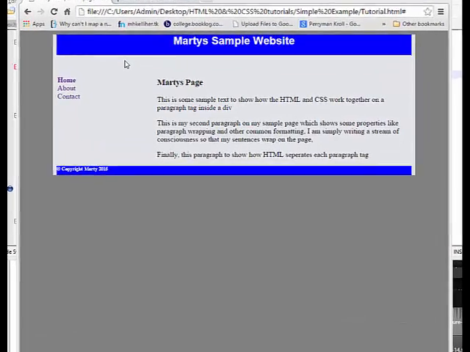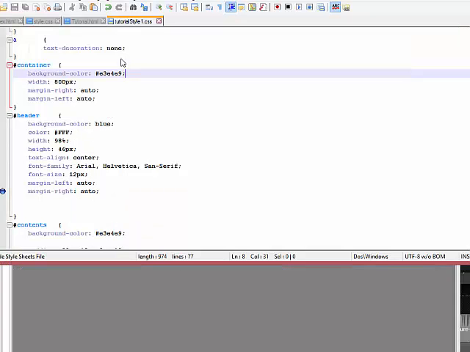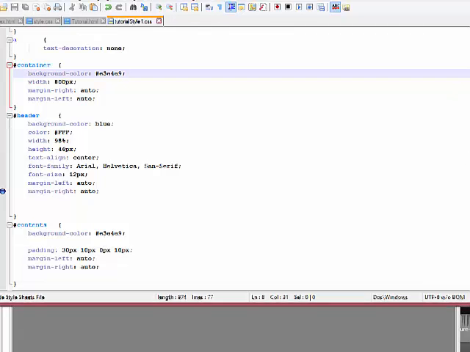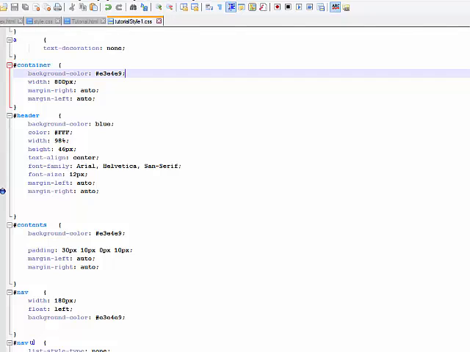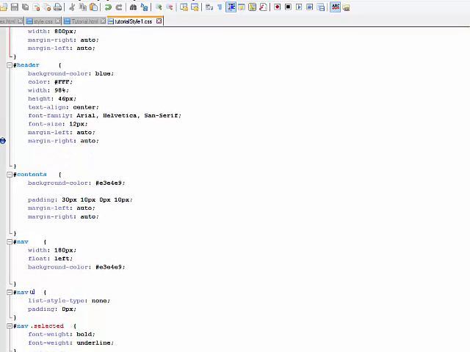So this is what our finished product looks like. Let's go take a look at our CSS. Okay, so what I've done is I've done the background color, this light shade of gray, the header background color. Notice I've added a width to the header. Okay, I can make this bigger because I'm recording in full screen, and then I'm just going to fit it to the screen when I publish this. Let's go up to the top, just see if there's anything up there. Nope. So the container color, background color, is that. I added the header margin.